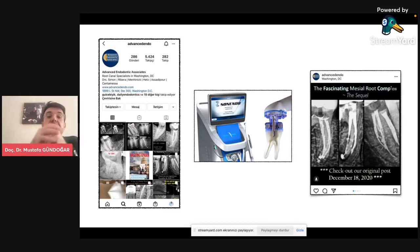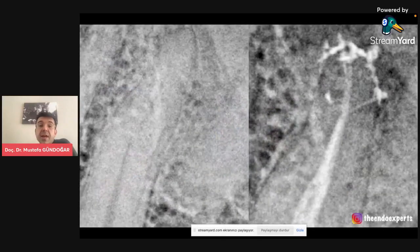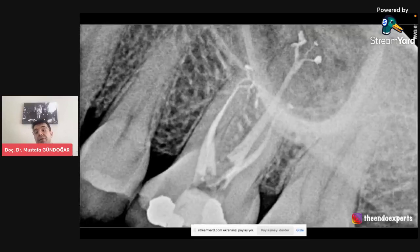Because as you know, preserving the pericervical dentin is one of our main goals while performing minimally invasive endodontics, because we don't want to risk vertical root fractures, so we preserve this pericervical dentin area. Now in these slides, you are seeing how GentleWave works, how it cleans all parts of root canals, and how you can obturate your root canals using bioceramic root canal sealers. This is literally the area of new endodontics, and we call it endodontics reimagined. I also name this technology in my country the new generation endodontics.